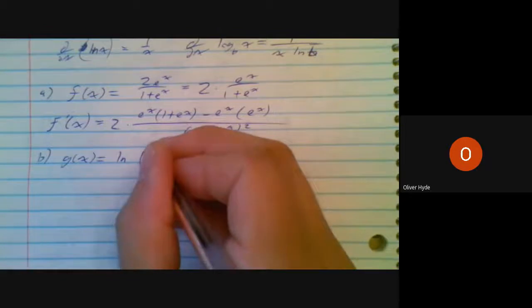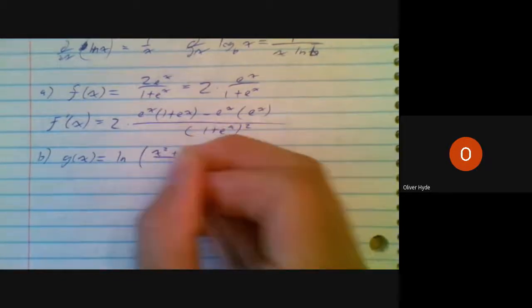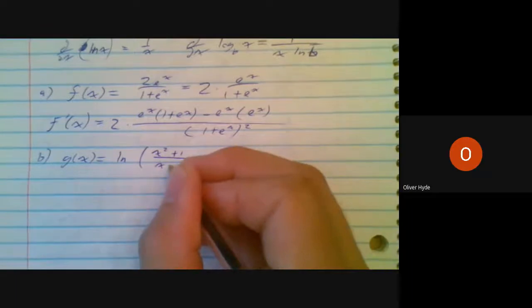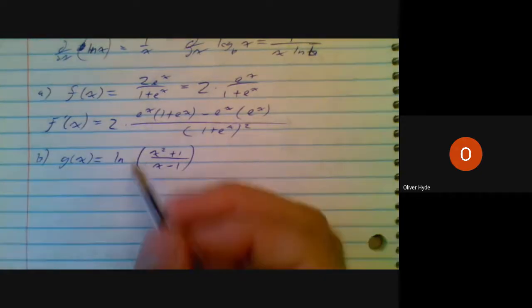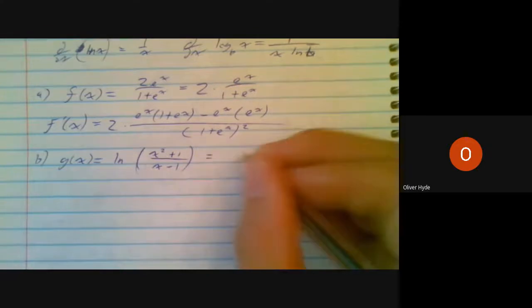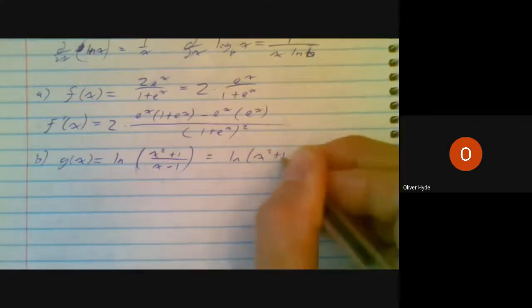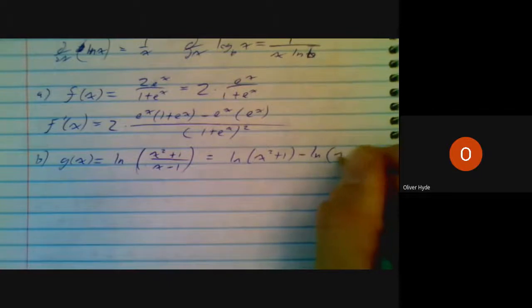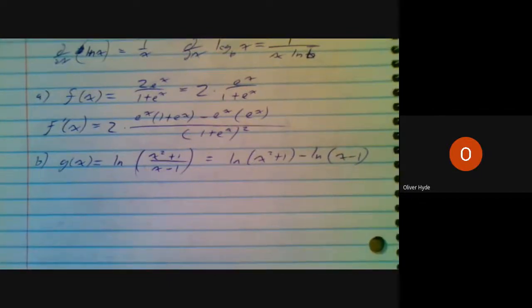Let's try g. I see I'm taking the natural logarithm of a quotient. So I could use the chain rule here and take the derivative of the natural logarithm of something and then follow that up with a quotient rule. But how about instead of using the chain rule and the quotient rule, I use a logarithmic property. This is a logarithm of a quotient, and I know that if I'm dividing two powers on the same base, I can keep my base and subtract my exponents. This gives the most efficient solution instead of just trying to memorize derivative rules and jumping in.